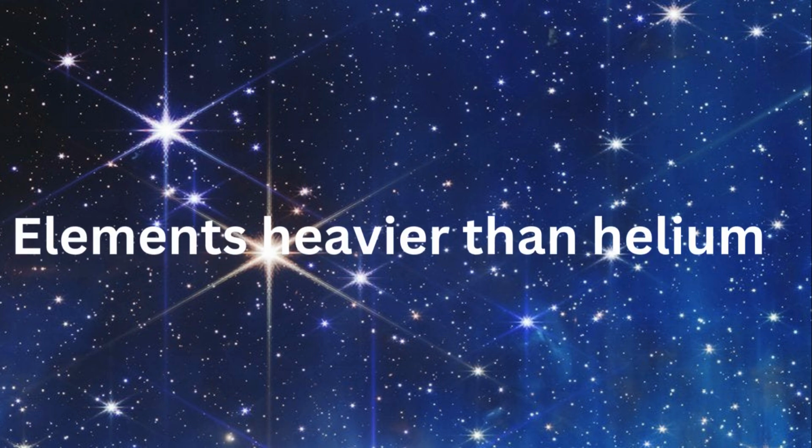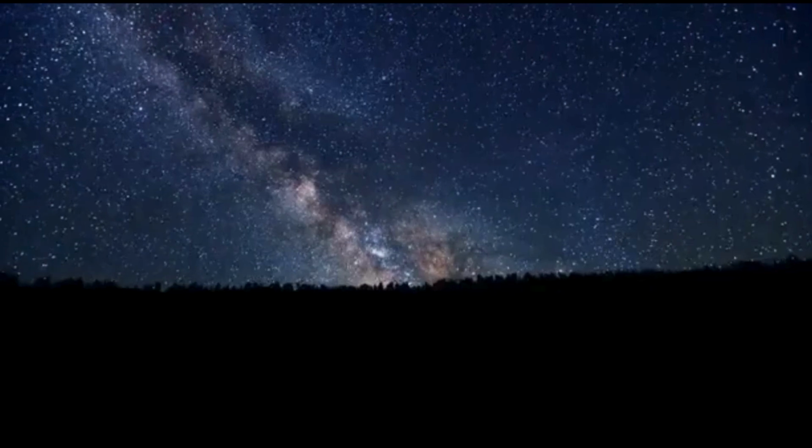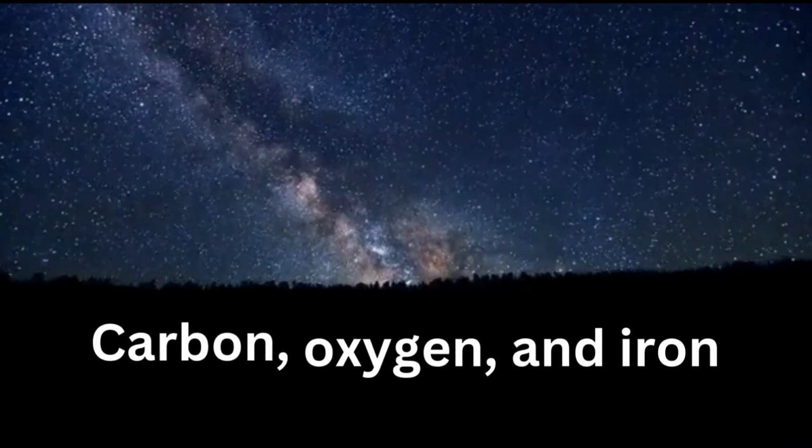When astronomers talk about the metallicity of a star, they are referring to the amount of elements heavier than helium inside the star. The universe was originally made only of hydrogen and helium, and as stars formed and died, they created heavier elements like carbon, oxygen, and iron. These elements are called metals in astronomy.